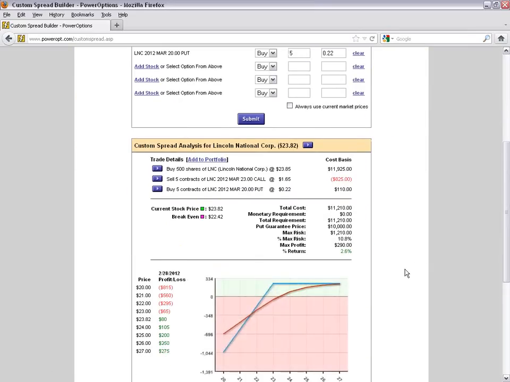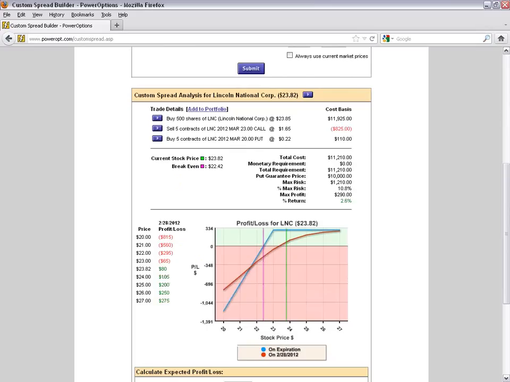Now, of course, as we'd expect, we canceled out some of our potential return. We dropped from that 3.6% to 2.6%. But now, if the stock really collapses, we can make sure that we're not losing more than 10.8%. Typically, I wouldn't create a collar if I'm selling an in-the-money covered call. But if I'm selling an at or out-of-the-money call, that's typically when I use a standard collar.